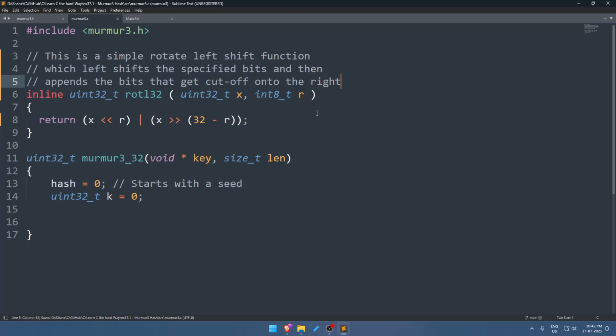Right. Okay, so that is basically what this function is doing.